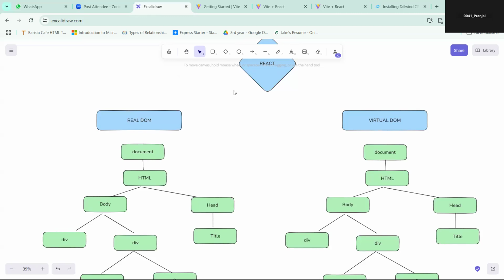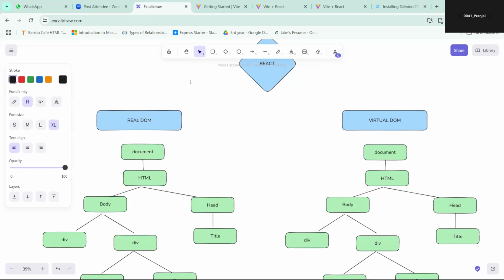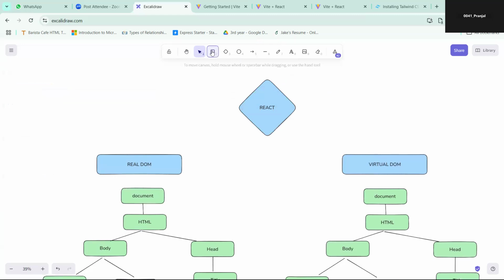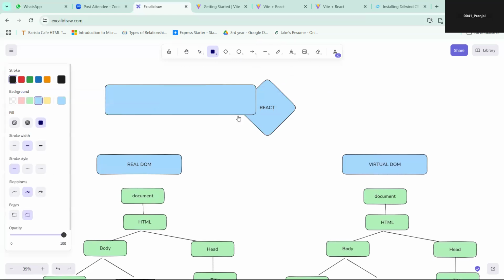So we can ask React to write the content where we want. How can we write anything with the help of React? With the help of React variables.